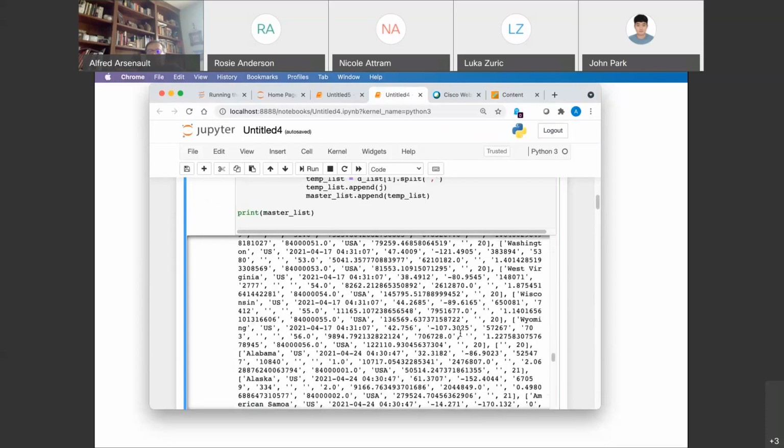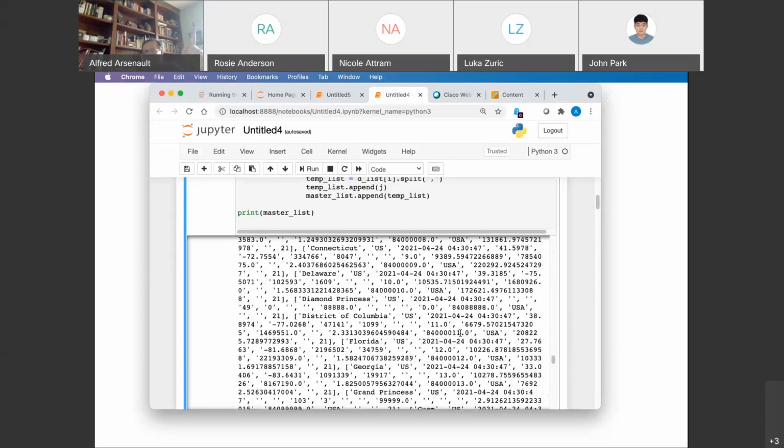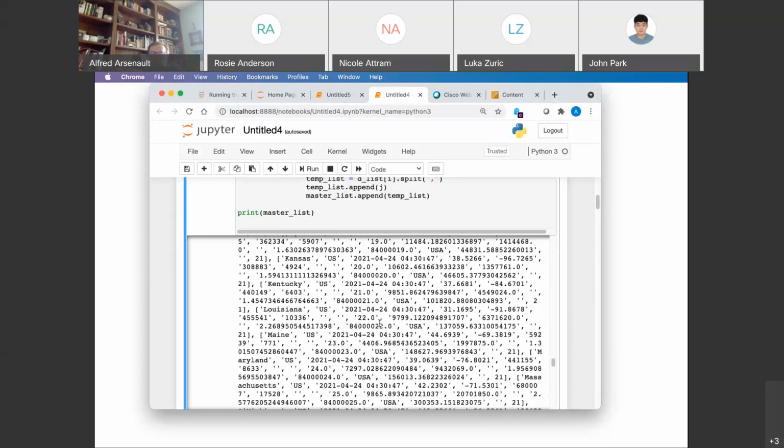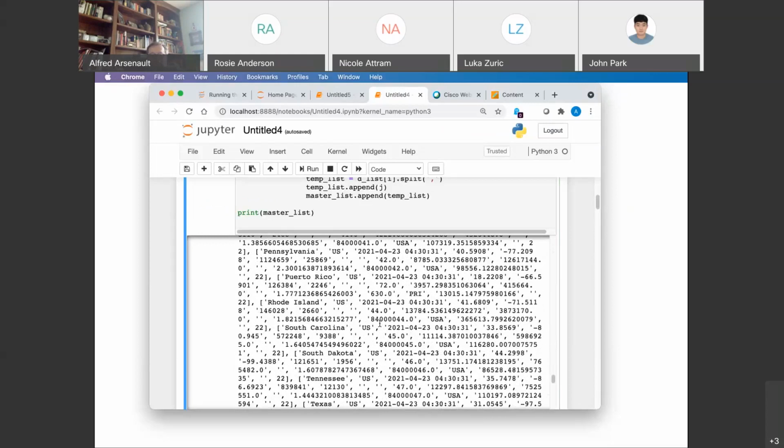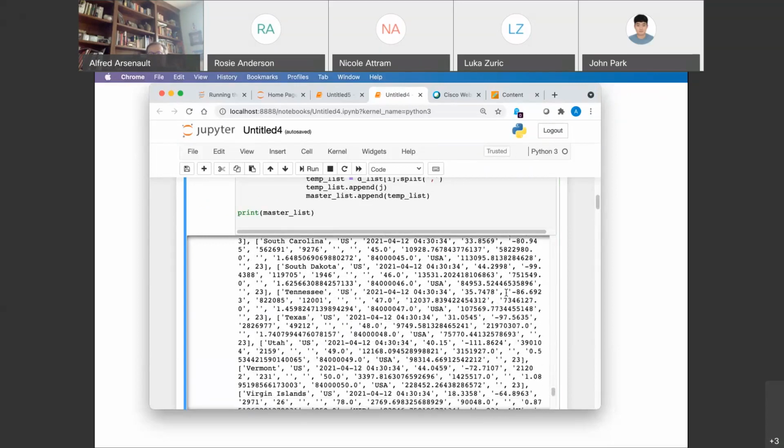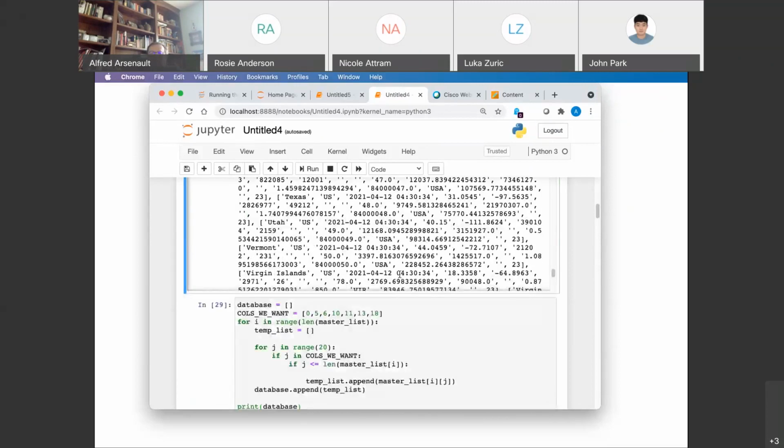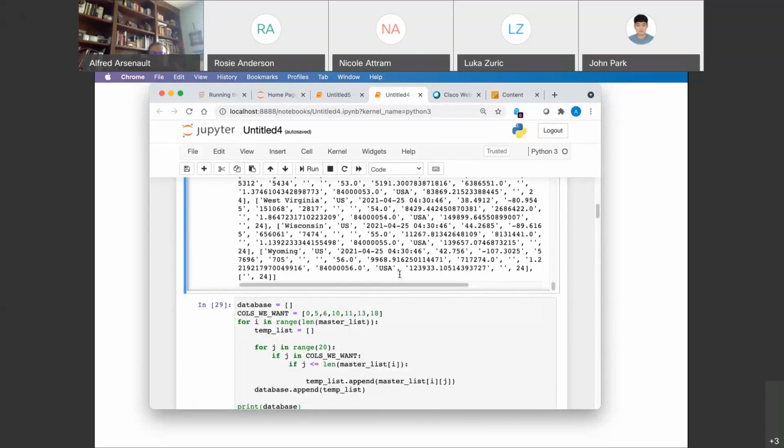What's quite possible is that these files are open. The reason this isn't working in the new one is I still have the old one open, and so the files are not closed, and they can't be read in again. Any rate, when it all works, you see the 24 is appended as the day, the date, and all of these work out. Okay.